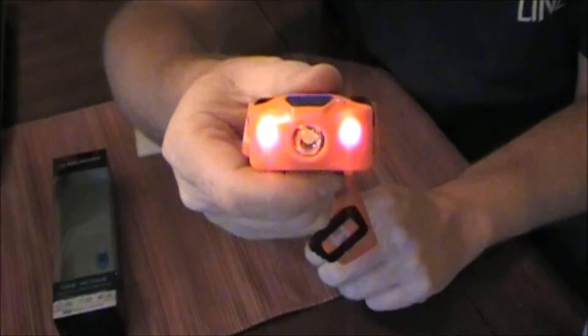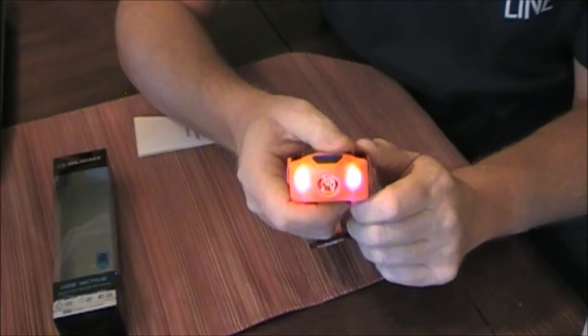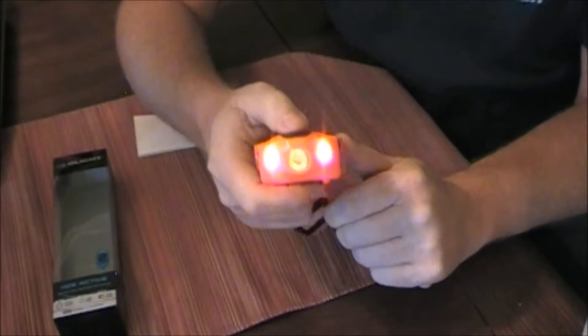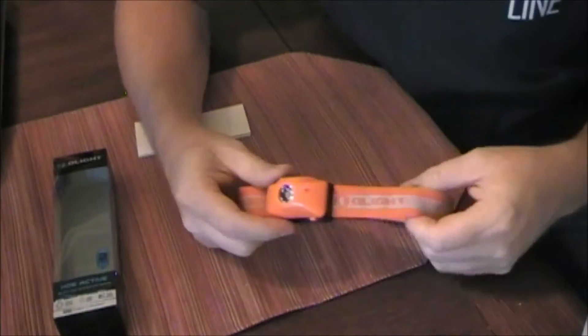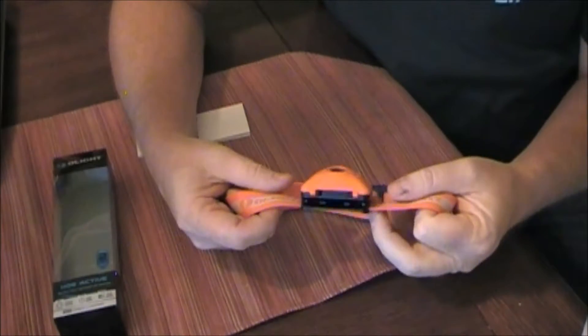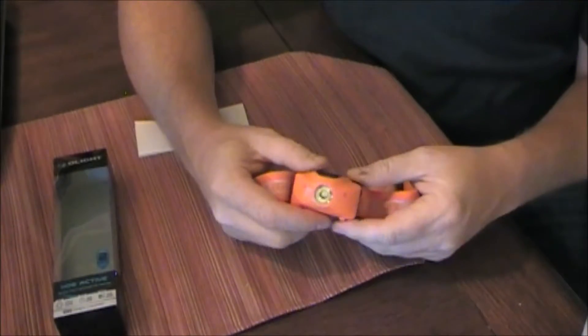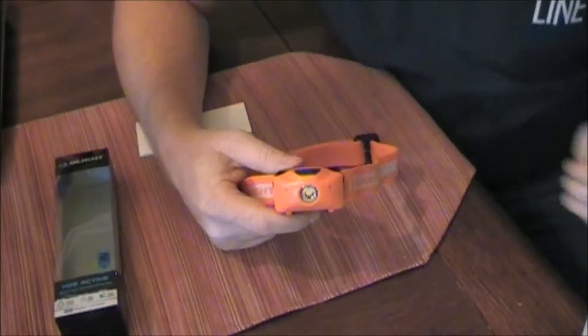If you double click on that button, it'll turn the red indicator lights on. What I like about that is you hit it again and those indicator lights flash. And what I really like about that is I'm a firearms instructor and we're going to be using these in low light firearms classes. We can run those flashing red indicators so everybody knows where all the shooters are at all times.